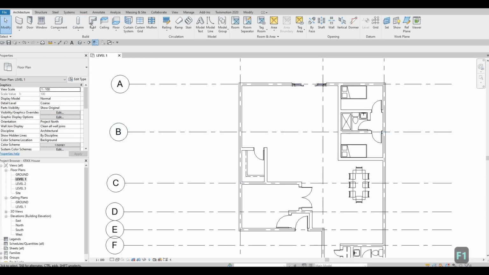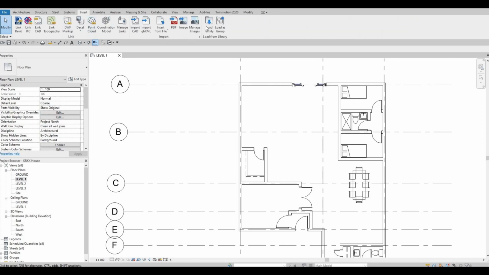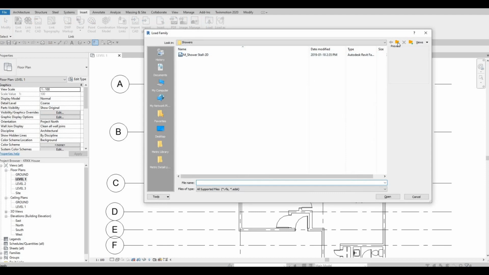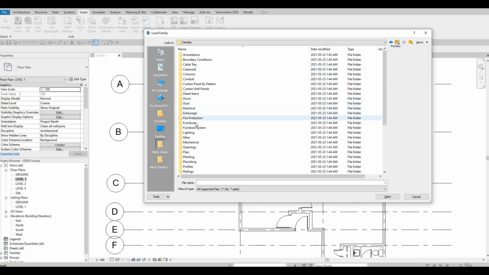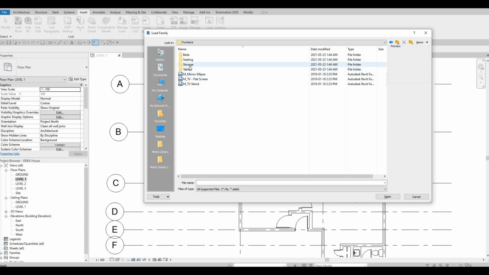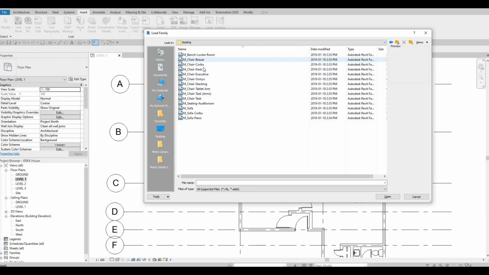So here what I'm gonna do is I'm gonna go back to insert, load family, go back here, go back to furniture, and then select seating first, and then let's add this chair.